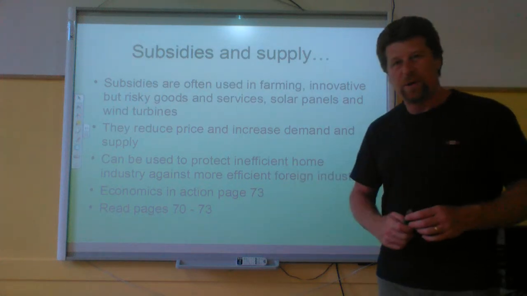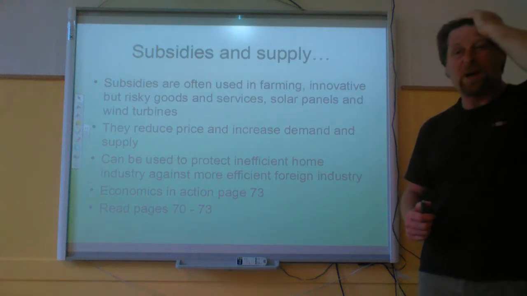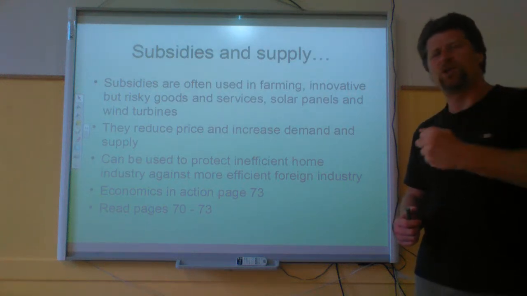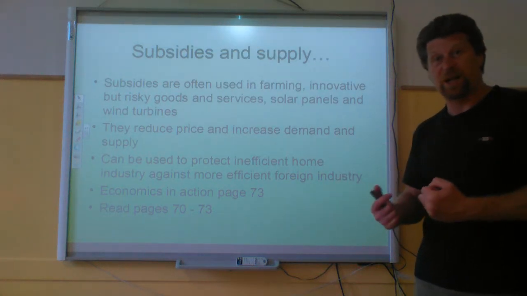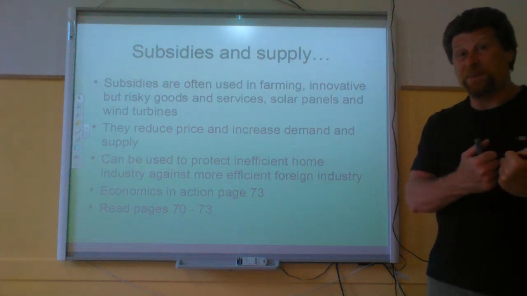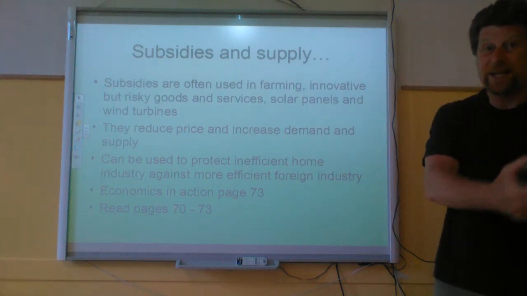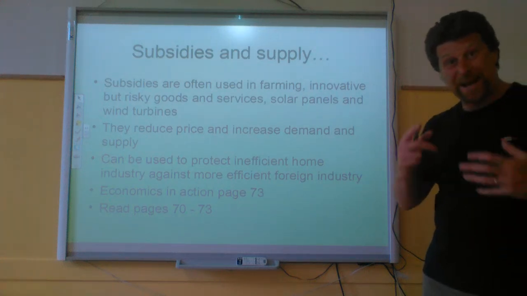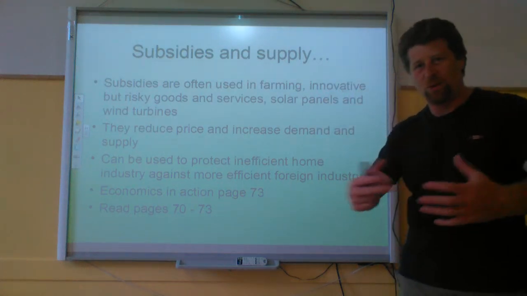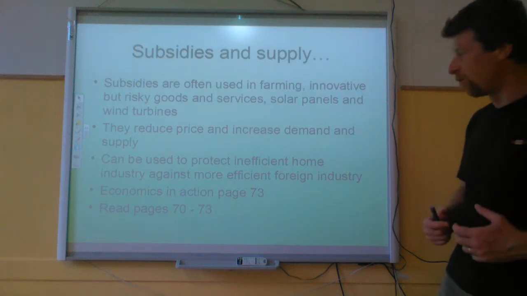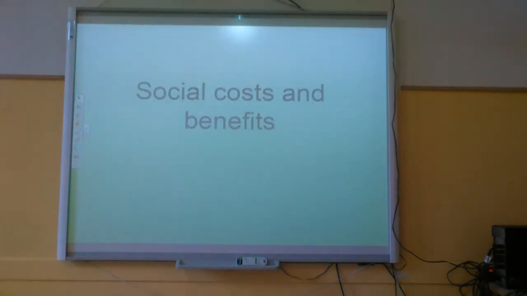Another use for subsidies would be to protect us from foreign competition. If a foreign company or foreign country has a very big, powerful, competitive industry, car industry for example, and ours is not so competitive because it's smaller, maybe we can protect it with subsidies by giving money to the producer so they can maintain their market share and stop the foreign companies taking all the business, and then protect jobs, home jobs in the home market. So they can be used in that way.